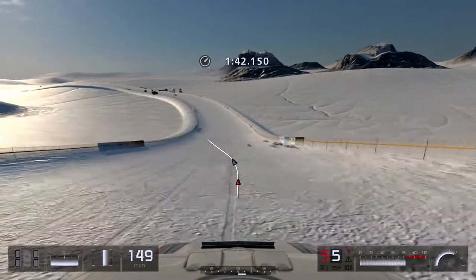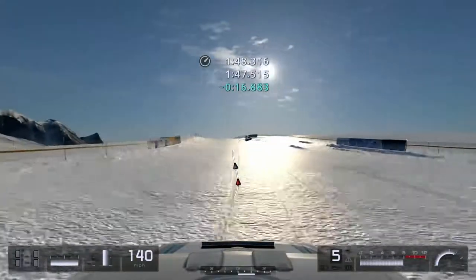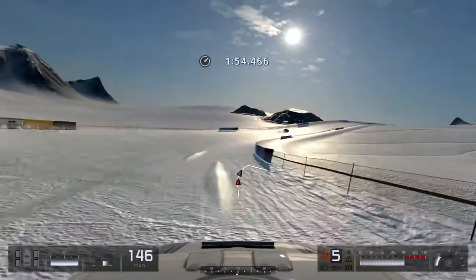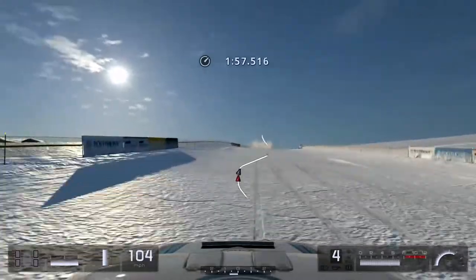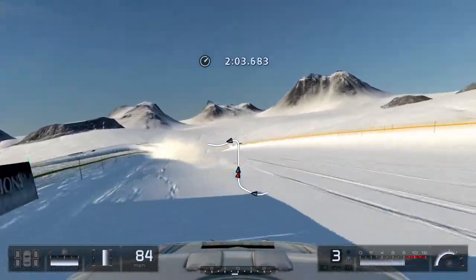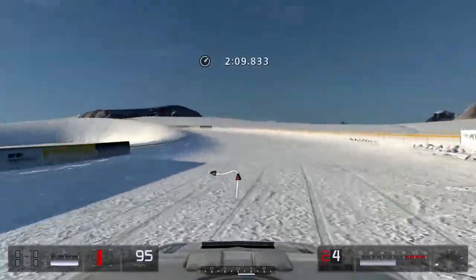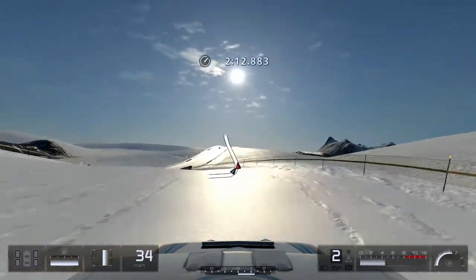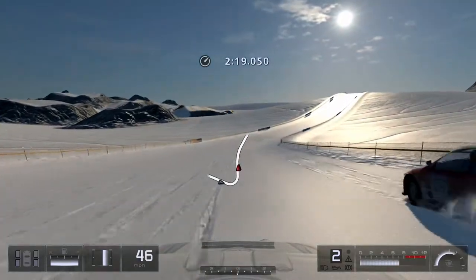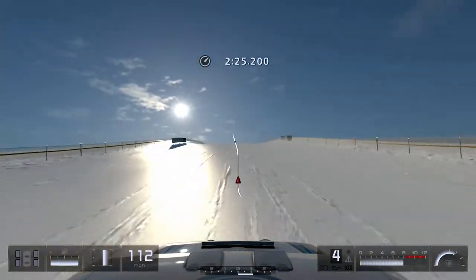Seven left. I think we could take this flat out as well. Yeah, see? 16 second gap. Six right. Gonna have a huge gap. Five right. Four right. Two left long. Ah, contact penalty. I'll take that, it's well deserved. Right. 600. Let me just overtake like that, easy.